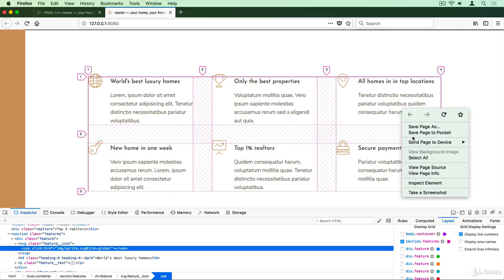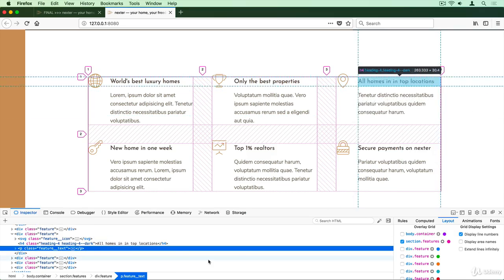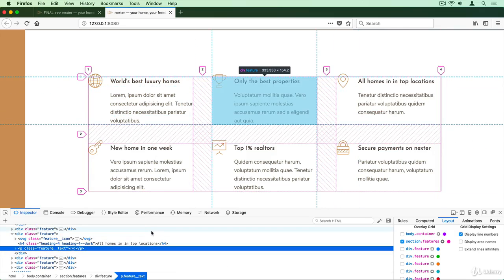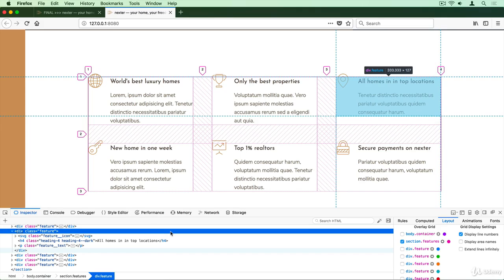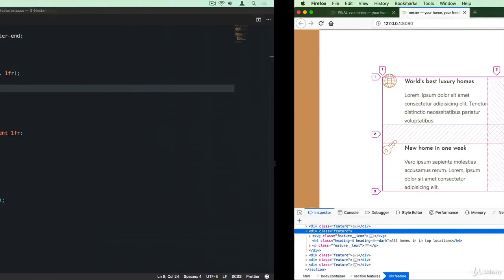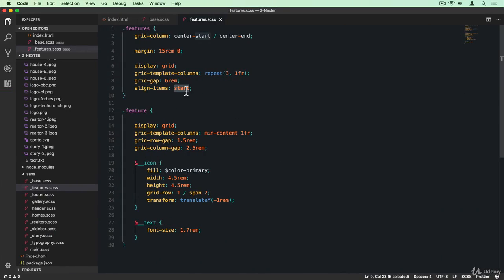Okay, and if we're back now, that is how it looks. We could maybe even give this a background color, but that's not even necessary, because even with the inspector you can see that this grid item is no longer the exact size of the grid cell, but just the size of its content, moved all the way to the top, just as we specify at the grid container. Of course, we could also set this to end.